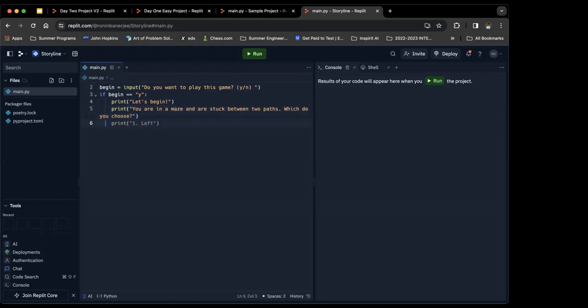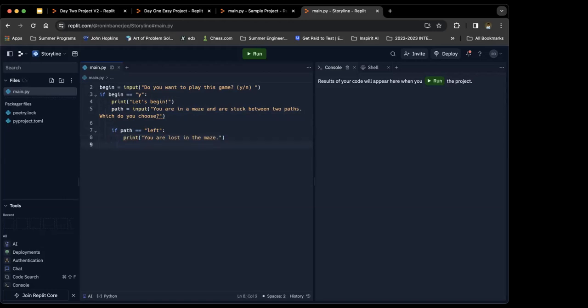And then we can have another if statement. Actually, we should put an input right here, and we'll call it path equals input. And then we can have if path equals left, print you're lost in the maze.